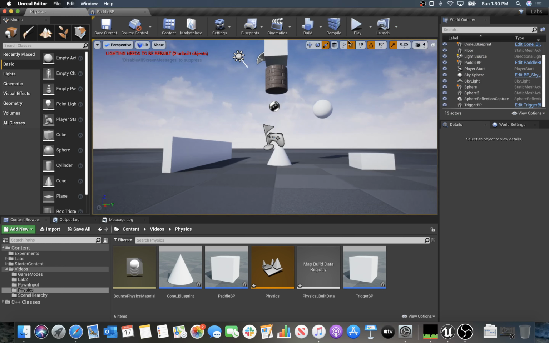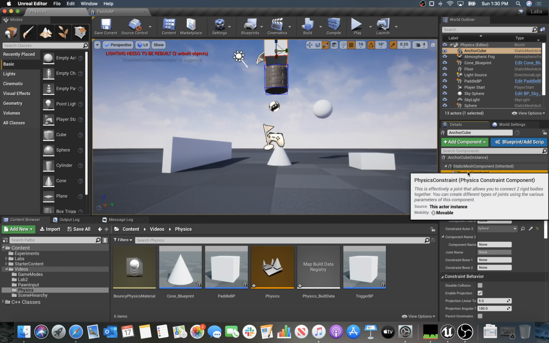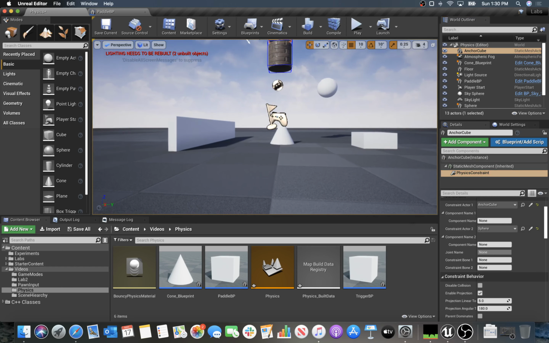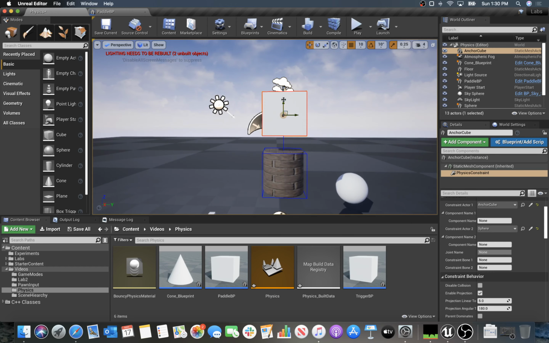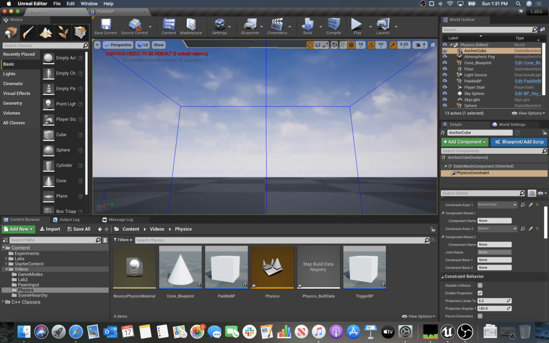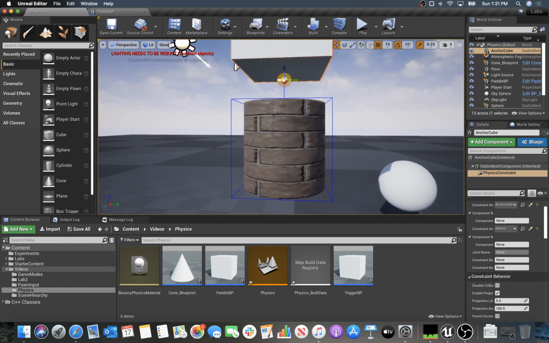So let's add some length to its position. First, I'm going to get the joint itself. We have the anchor cube, and I'm going to select its physics constraint and move it so that it's on the bottom of this cube instead of at the top. The reason I'm doing this is that when I get closer, you'll see that this outline becomes a shape that will determine how the joint is going to be able to move.